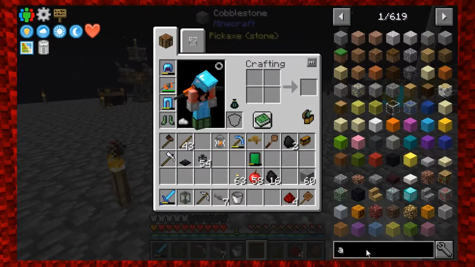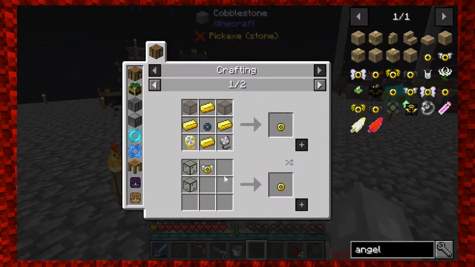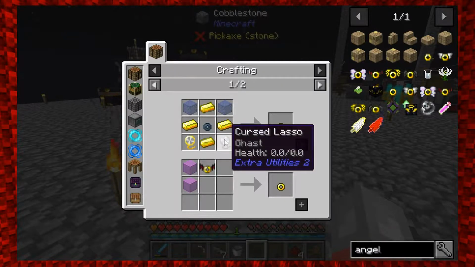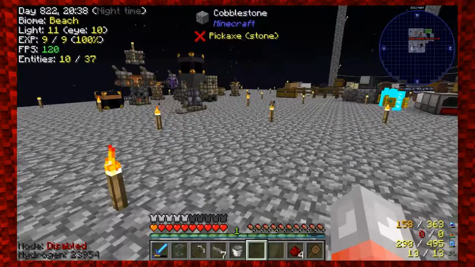Let me go back to the recipe for angel ring, just to remind you guys. We've already got the ring of the flying squid. I still have to find a bat, so I've got to build up a dark area cave if I can get a bat to spawn. And the cursed lasso actually requires a drop of evil, which drops from wither skeletons. So I'm going to be grinding through that.